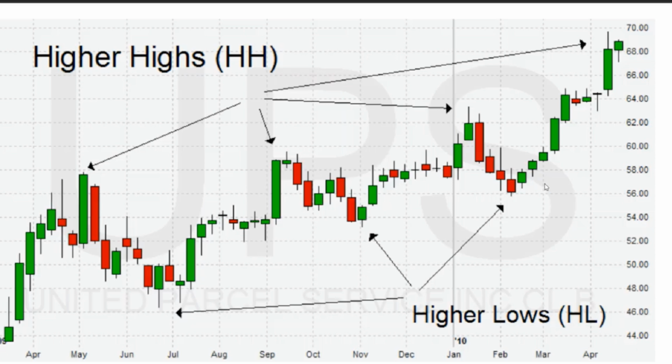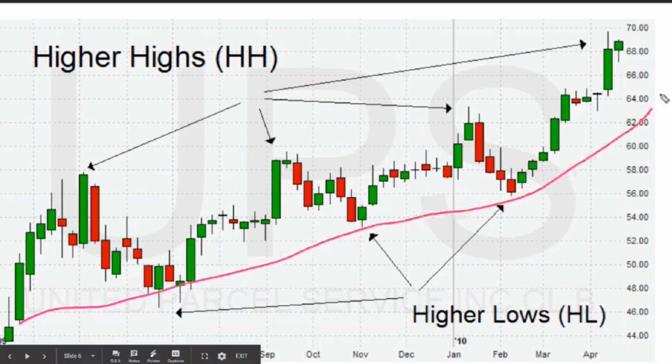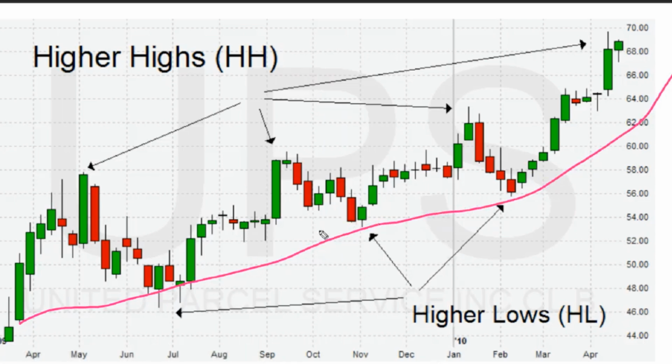And this is why a lot of people, I think Rudy, you asked when we went over different types of charts, if people use line charts. And a lot of people do, because it makes it easy for them to visualize trends. And when we start to go over indicators like moving averages and this type of thing, you'll be able to notice that a lot of people use moving averages for the same reason, where it draws a straight line on a chart that has candlesticks. Right? They'll draw a line like this. And it may not tell people where to buy and sell, but it just gives the eye the ability to quickly see where the trend is.